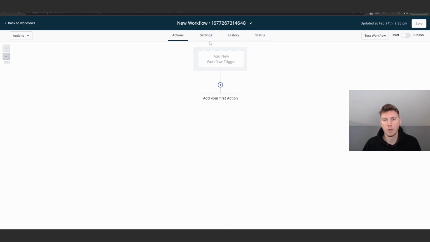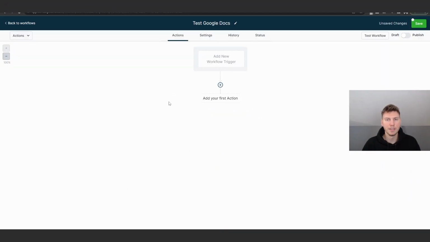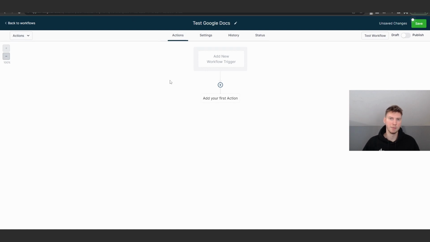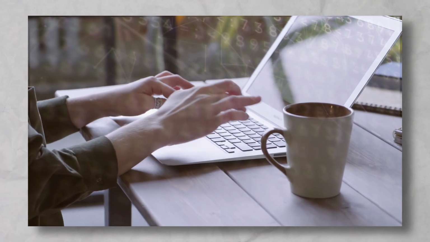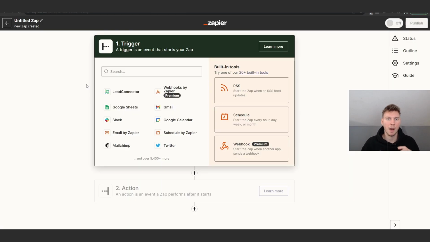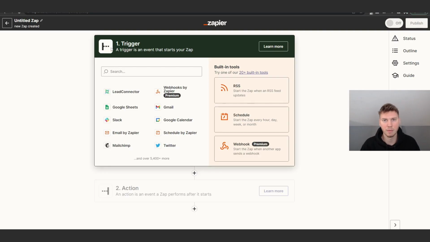So let's bounce to High Level real quick and rename this to test Google Docs. In this workflow and this Zap that I'm going to make here in a minute, I'm basically going to be creating a system for Zapier to communicate with High Level to automatically fill out a Google document, and you wouldn't really be able to do that otherwise if you were just using High Level. I'll be able to set it up in a way where the forms are automatically filled out with the information, and then it populates to a Google Drive and a Google Doc, and essentially your customer or whoever will be able to make a copy of that document and save a copy of it for themselves.